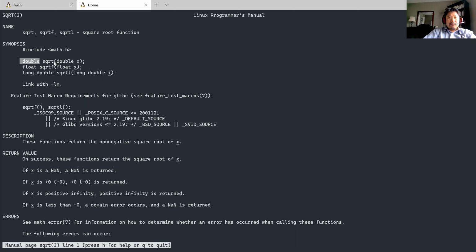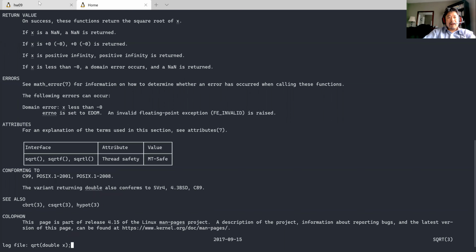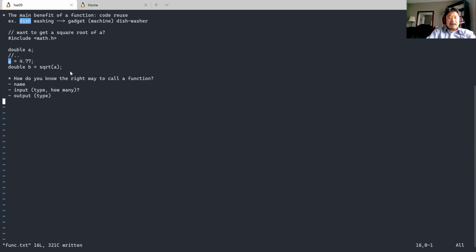Those three pieces of information are already given, and that's what's called a function prototype.